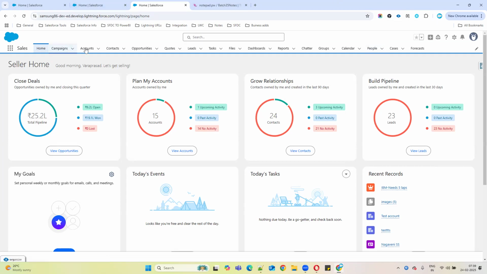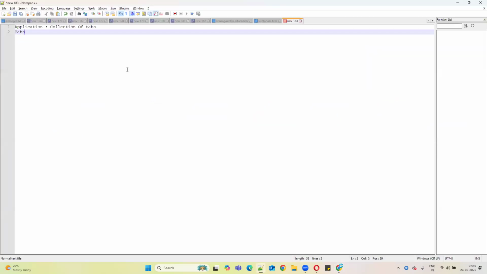Yeah, these are all what we can call objects. Objects are tabs. Normally the tabs we can use in the UI. So a tab is nothing but normally a plural name for an object.